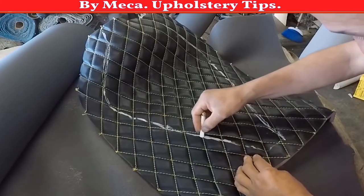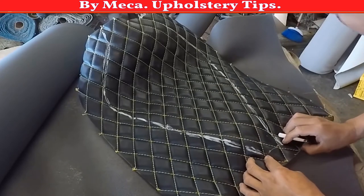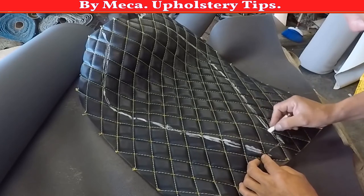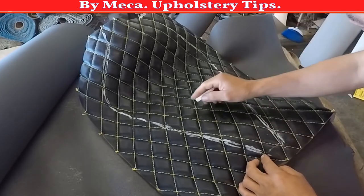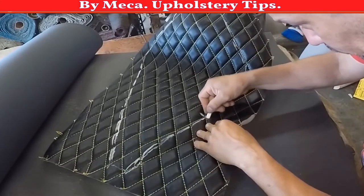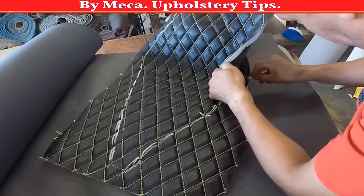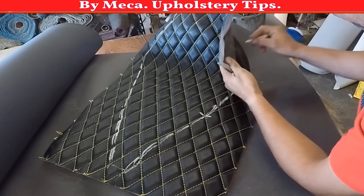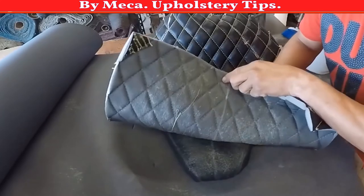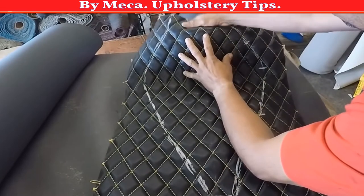One thing that you have to be careful about if you are making any cover with diamonds, make sure both sides, right and left, are equal. You see what I'm doing there? I have to make sure both sides look equal, because it is diamond. If it were a plain piece, it doesn't matter, right? Just draw it on top of the edge, but right here you have to be careful. See that mark in there? One is exactly on top of the other one. That's the way it should be.